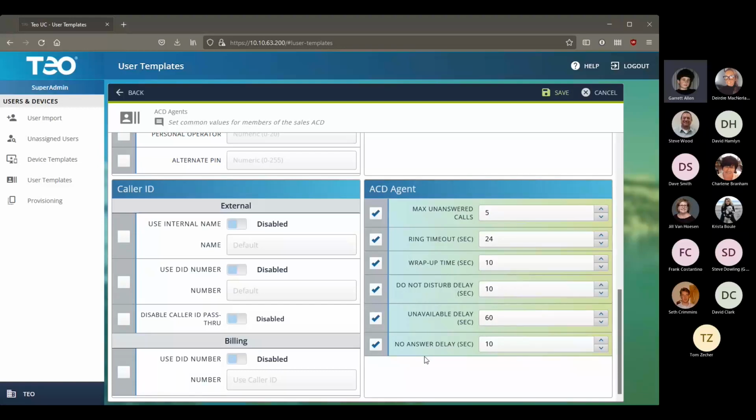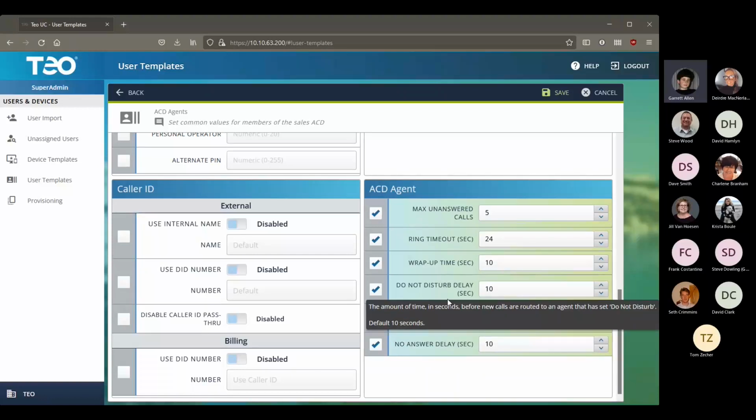These all control what happens in various states where a call cannot be presented to the agent, even if it should otherwise be. Do not disturb is going to be if the call into the agent receives a busy when attempting to do this. This can be most commonly either by a user putting their phone on do not disturb or pressing the do not disturb key when they receive a call. So that way we can say, don't even try them for another 10 seconds if they've said that they're busy. And again, just like everything else, we can make that very granular.